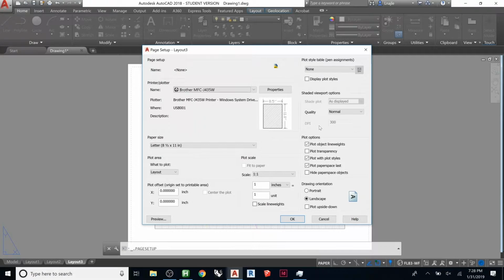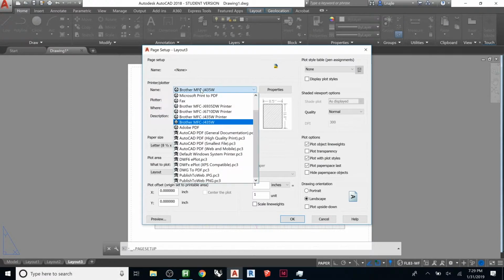Here, we just assign it one time to this layout, and you never have to repeat it, unless you want to change one of the settings. So think of this as like in any software like Word, PowerPoint, anytime you're going to send to print and you get asked all the stuff about the printer, like do you want it to print sideways, do you want it color, black and white, think of that as this. And rather than changing it every single time you open the software, you assign it just this one time. So rather than print to a printer, I'm going to print to PDF.